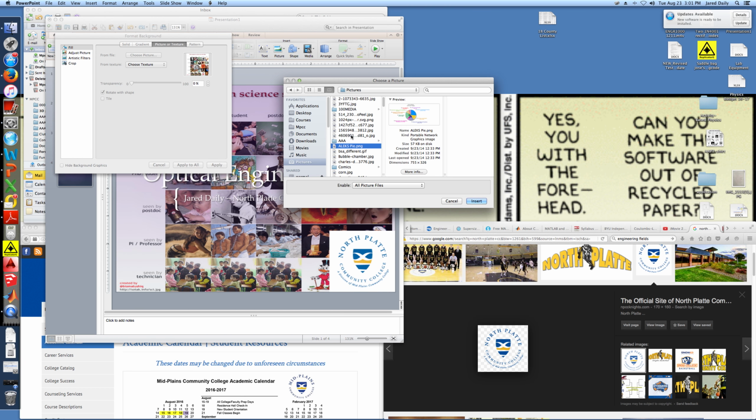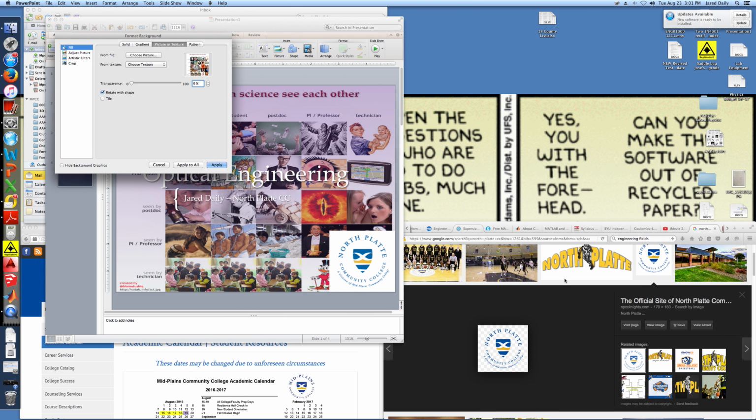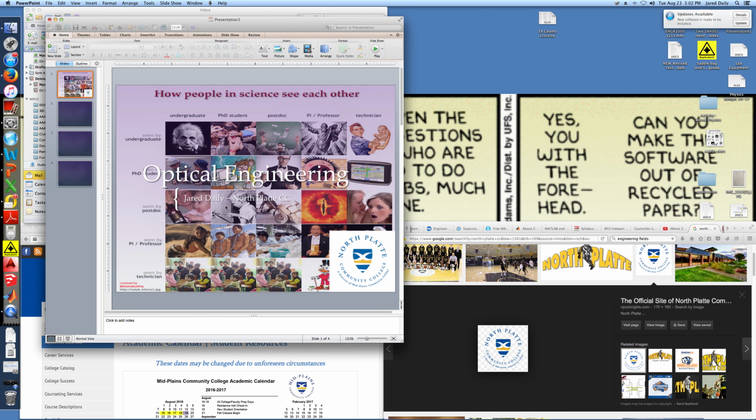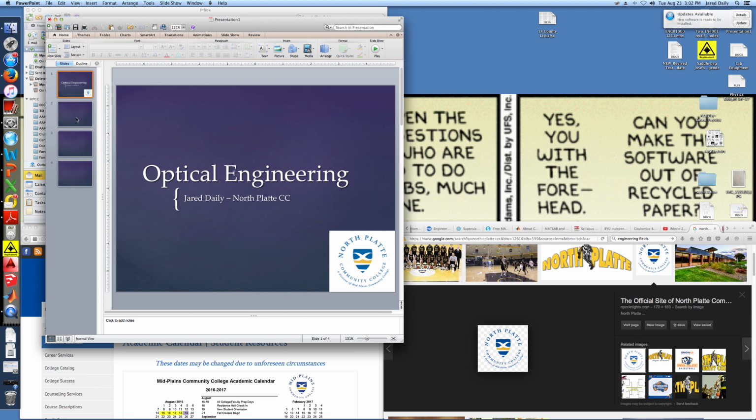A simple image of some kind, something that is related, then you could go ahead and use that. And of course I don't have anything that's ideal for that. But you could also go online and download something and use that as well. So the way to do that is to go online, download it to your computer, put it in your pictures file, and then go ahead and look for it up here. But anyway, there's lots of things that you can do. Or you can just leave it plain.